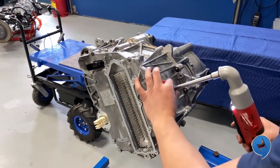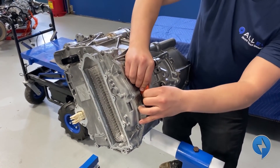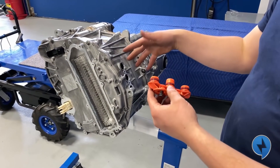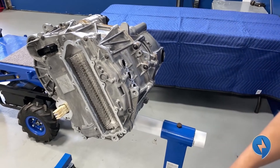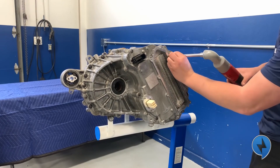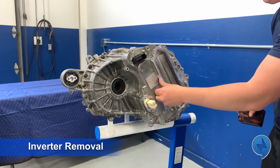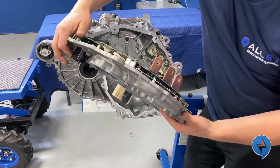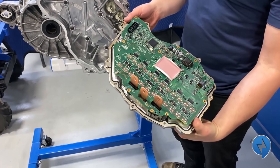We've already had this out so it'll probably come out easily, but if you're doing this for the first time you'll have to pry at it. You've got two O-rings to keep any dirt or water from getting into the casing, and beneath that we have three 10 millimeter bolts that hold the winding zone. Next up we're going to remove these 12 bolts that hold the inverter on and pull it off. Just needs a little lift — comes right off. We have our inverter. We're going to get into this later but for now we'll just leave it here.